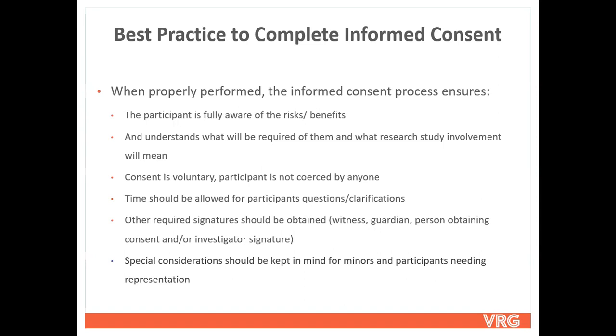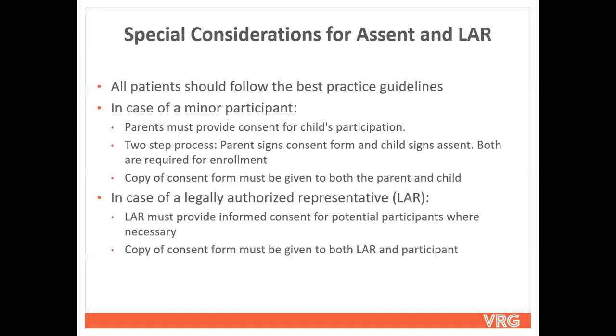The participant will be allowed time to review everything in detail and ask questions. It will ensure that all signatures are obtained and that any special considerations are kept in mind, for example, for minors or persons needing representation. So what are those special considerations for minors or for people with a legally authorized representative?